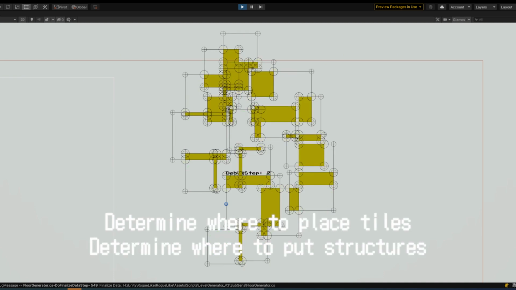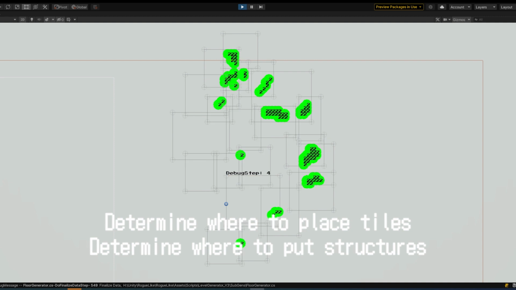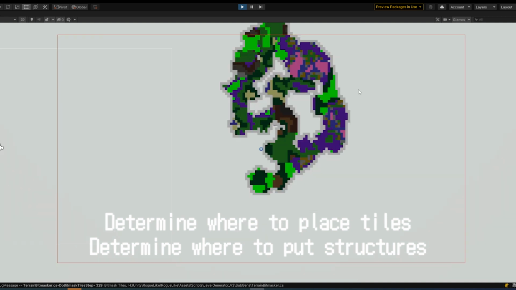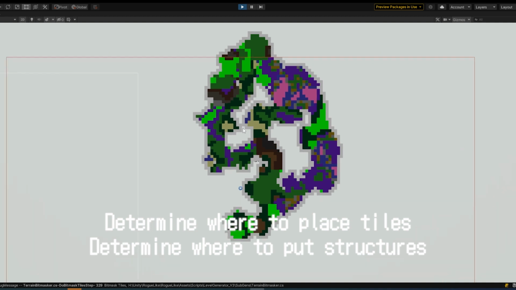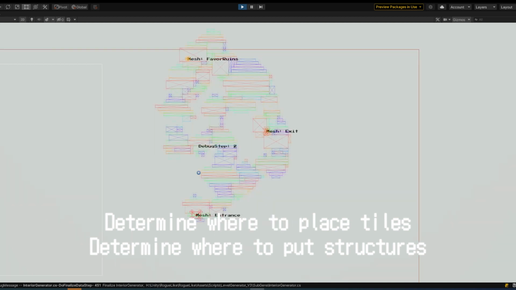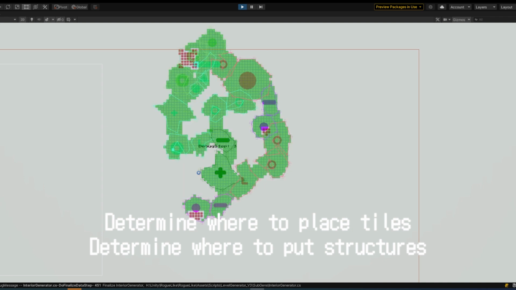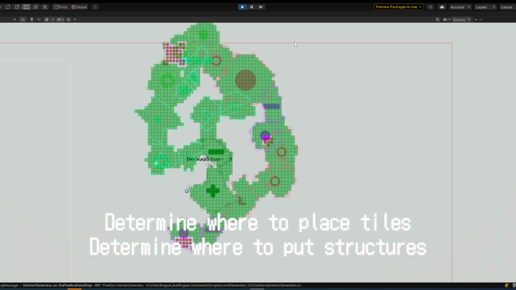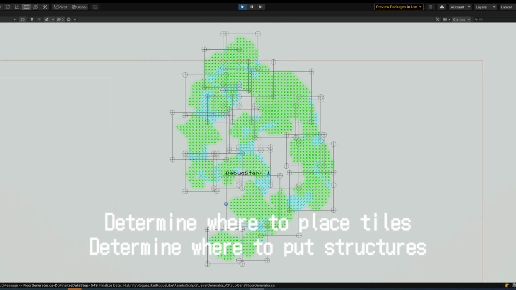When the spline tunneler is done, we turn over to the next step in the pipeline, which is to place terrain tiles and put structures in place. The spline tunneler already has a small say in where to put tiles, but the rooms get the first pick. So they will write down where they want their tiles and tile types to be. The spline tunneler then adds his tiles on top of that, and with a bit of smart logic asks what type each tile must be, so we don't get muddy floors and dried out grass areas.